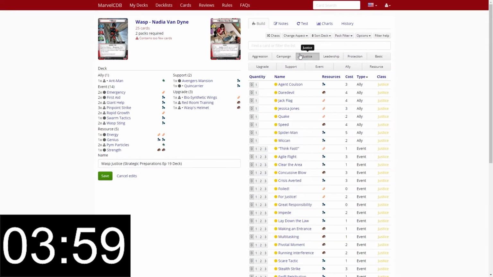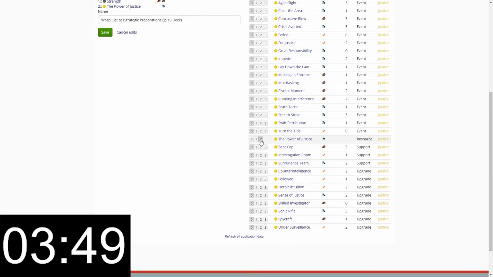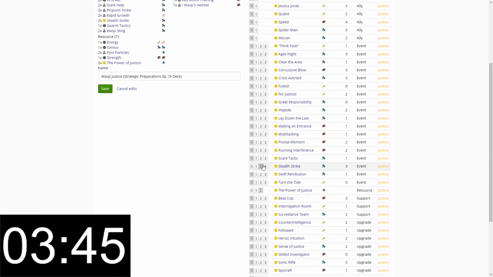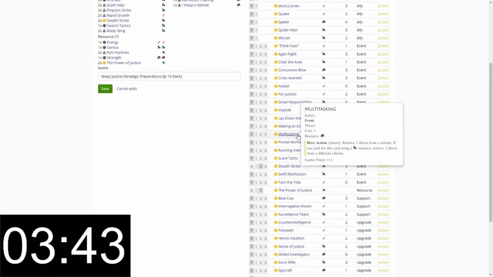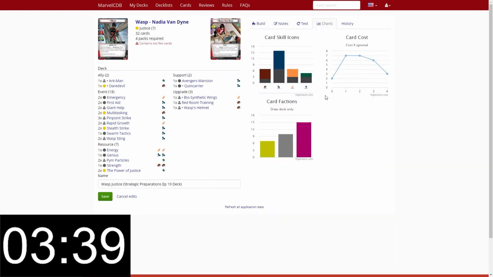So we're sitting at 25 right now, so math, I can do math. That's 15 cards we have to play with here. Daredevil is always a good choice. We want to do 2 Power of Justice just because Stealth Strike is one of my favorite cards in the game. Multitasking, I think, is going to be good.